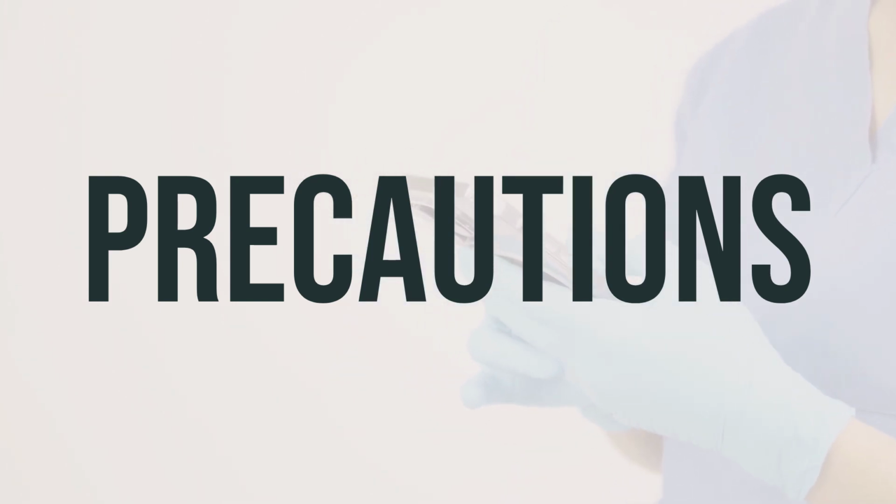It's important to note that the use of omeprazole, especially in older adults and children, may increase the risk of certain side effects such as bone fractures and infections. If you are pregnant or breastfeeding, be sure to discuss the risks and benefits of using this medication with your doctor.